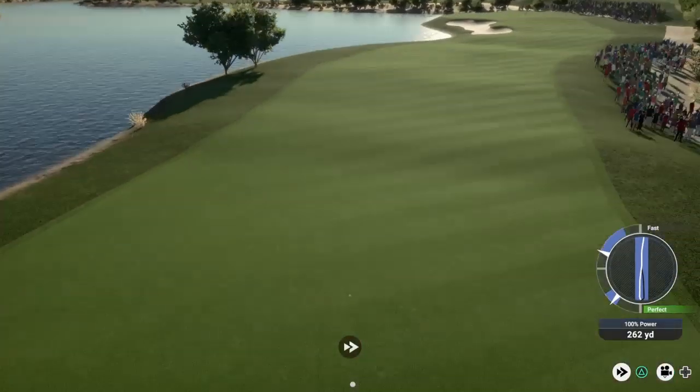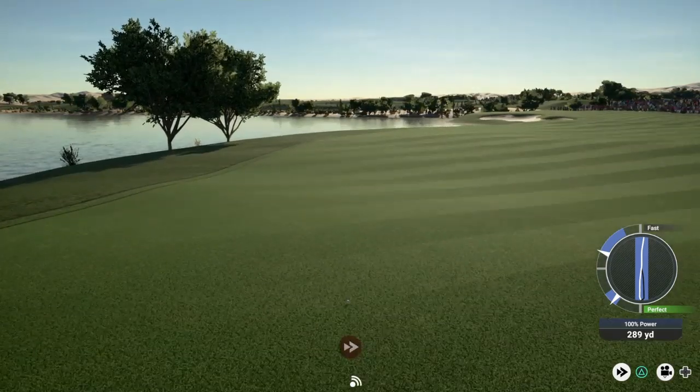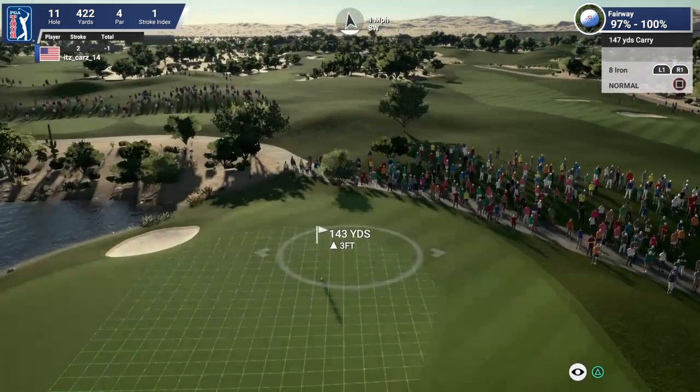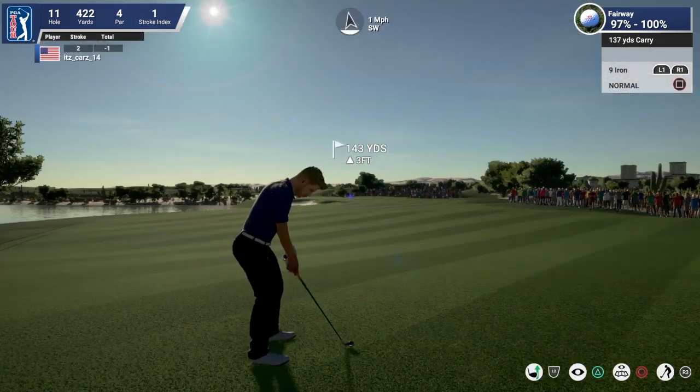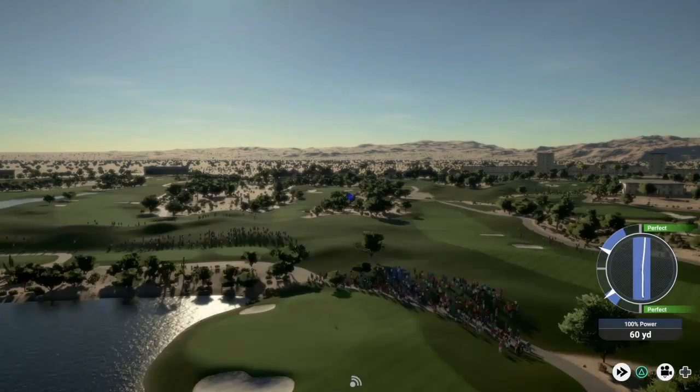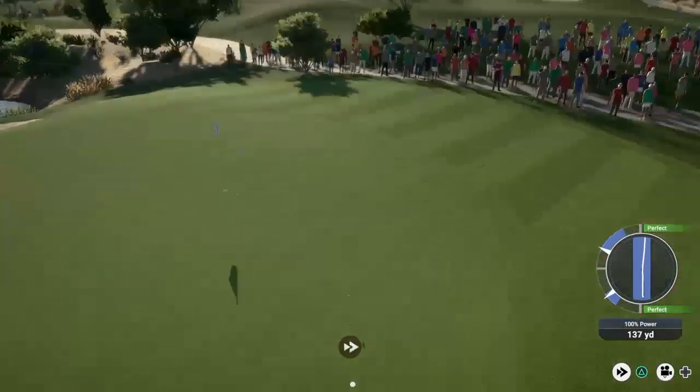Perfect. Okay, and this one's looking fast. Pretty good. Stay up, stay up. There you go. All right, that's some beautiful water over there on the left side, though. 45 yards out. So the wind, we've got 1 mile an hour, so probably just about like that. Should be perfect. Here we go, the 9-iron. Perfect shot, release.